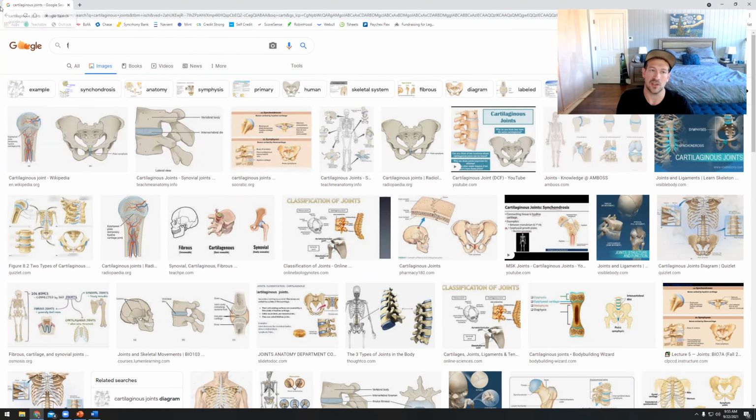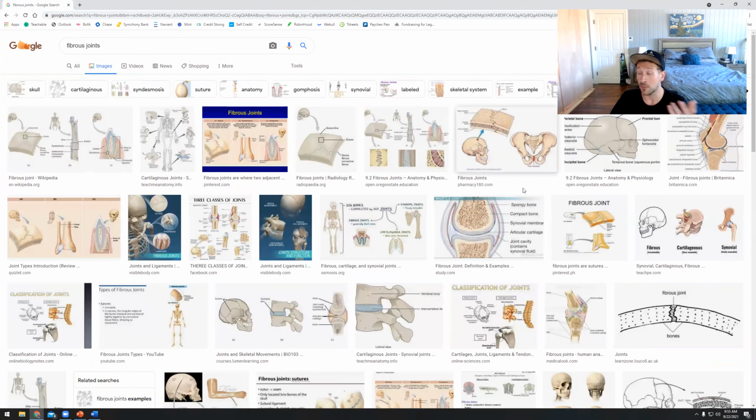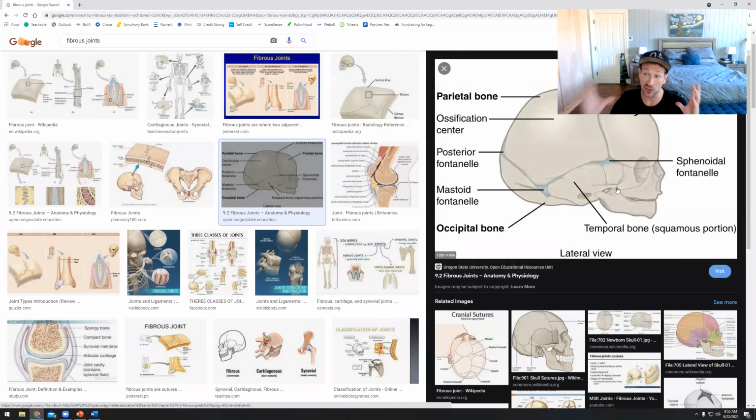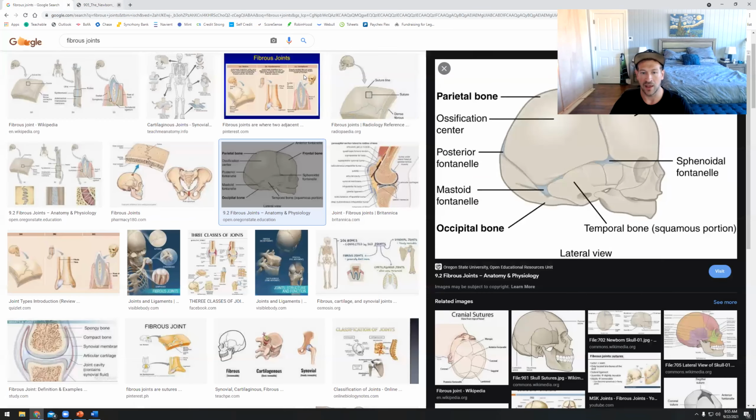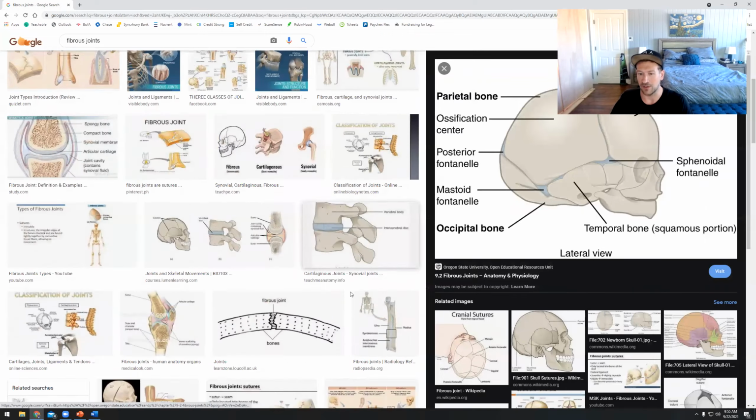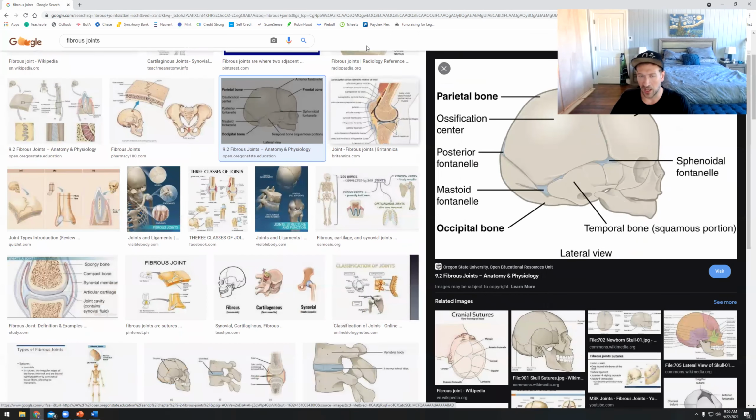You'll also sometimes see what are called fibrous joints, like the sutures of your skull. I remember earlier I mentioned your pelvic bone is fused, your sacrum is fused together. That's technically a joint. It's a fibrous joint. Your skull is not one big bone. It's actually several bones all coming together, and there's these little sutures along them. Those are very much like fibrous joints.